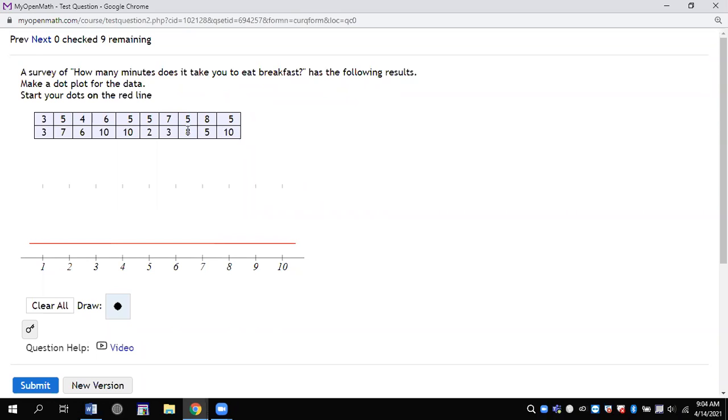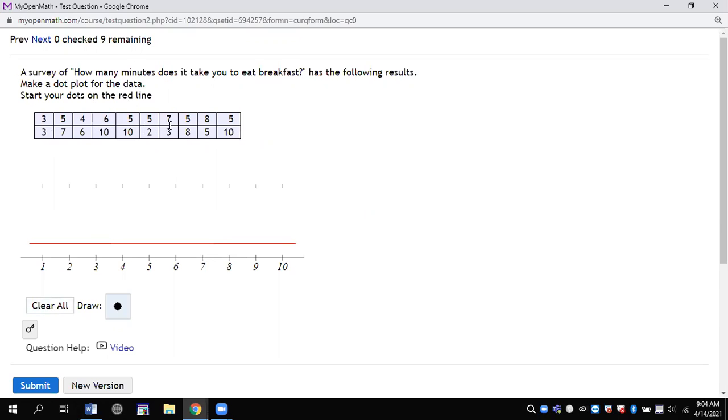So this is a great kind of experiment you can do with the students you teach in your class. You can ask them, all right, guys and gals, how long does it take you to eat breakfast? And have everybody go to the board and write down a number or put it on a piece of paper if they want, however, collect all the information, find out how long it takes each student in the class to eat breakfast. And then you could show them these 20 numbers here, whatever this is, and say, all right, let's turn it into a graph now, a dot plot.